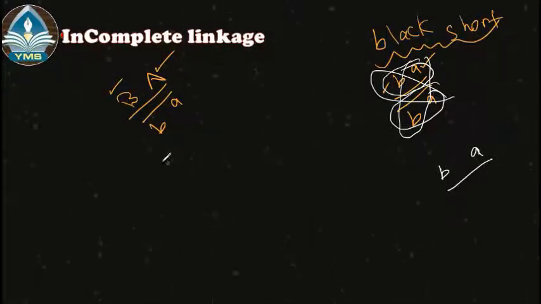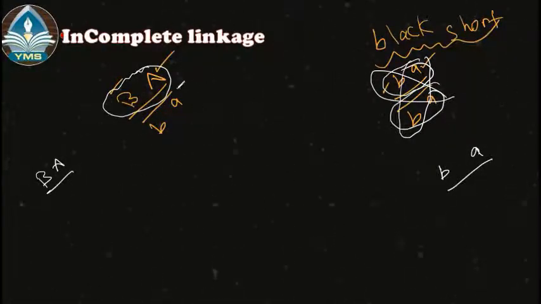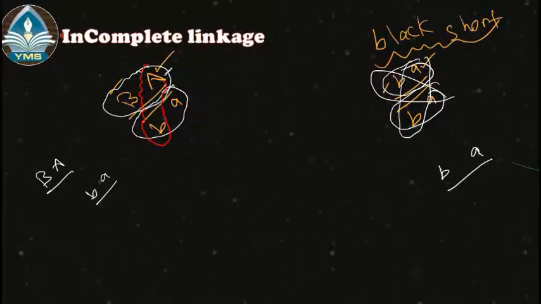Now, let's look at the gametes of the female. This is the first possibility we have. The first gamete is going to be A capital, B capital. And the second gamete is going to be this one, A small, B small. The third gamete we can also have when we have crossover. This part of the gene is going to be crossed. Let's see here. This part of the gene is going to be crossed with this part of the gene. So the color of the body is going to be crossed with the size of the wing.